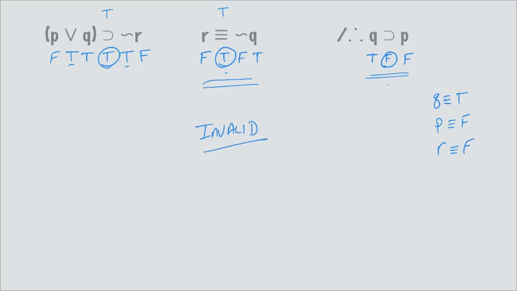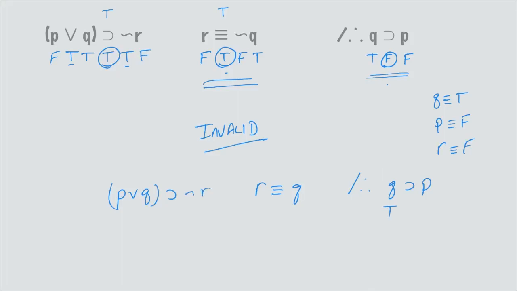So what this does is really just narrow down, rather than doing all of those possible substitutions. What I'm actually trying to do is see if I can recreate an invalidating instance. Now it is possible that when I do this, it doesn't come up as an invalid argument. So you can imagine I have a very similar problem. Let's say I've got the same conclusion. And let's say this second premise, there's no negation on the Q. And then I have my first premise, P or Q, therefore not R.